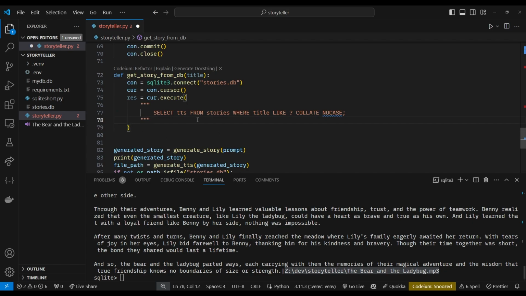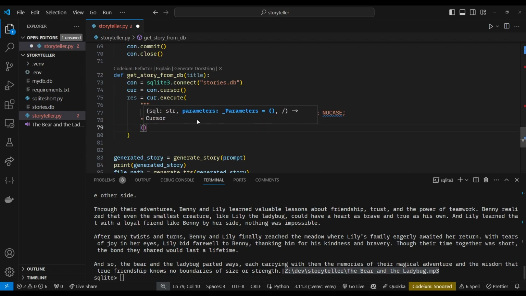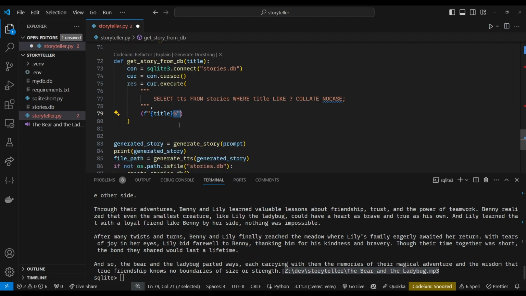And we want to pass the title, a little F string here with the percentage sign. This percentage sign is SQLite, kind of like a wildcard, like anything after this, try to match it as well.